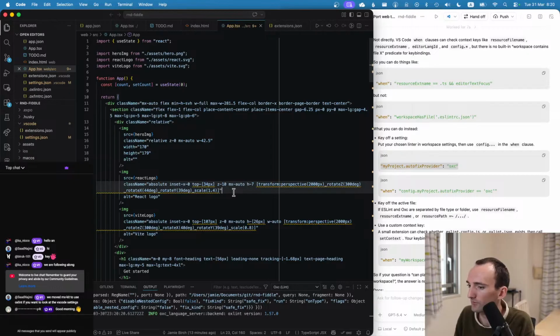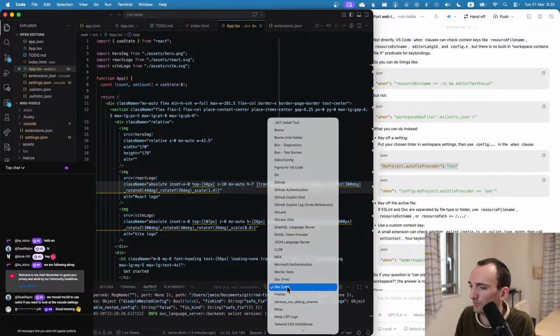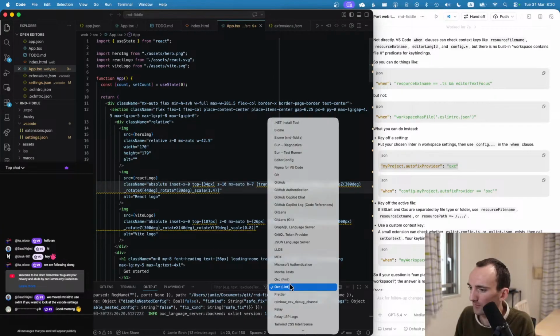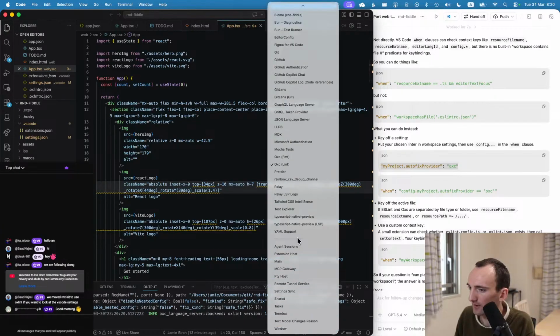Of course, nothing more we can do here. Does VS Code have an output we can look at?